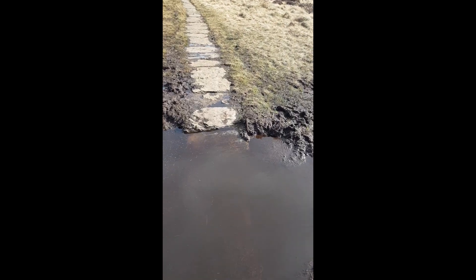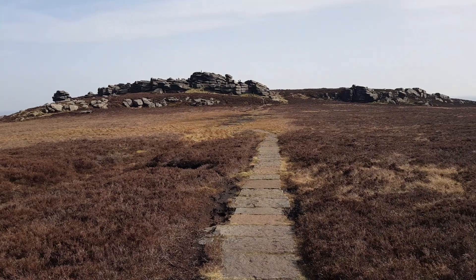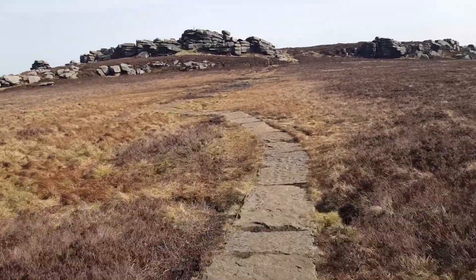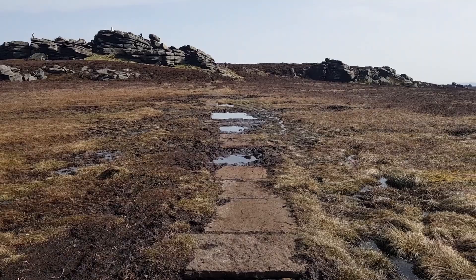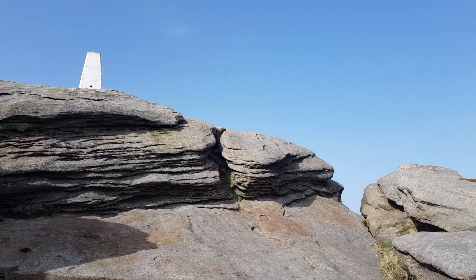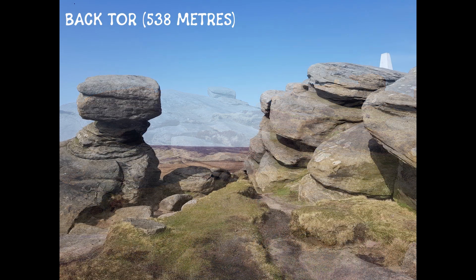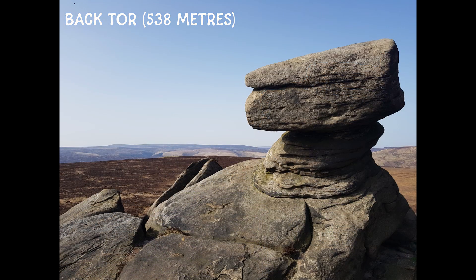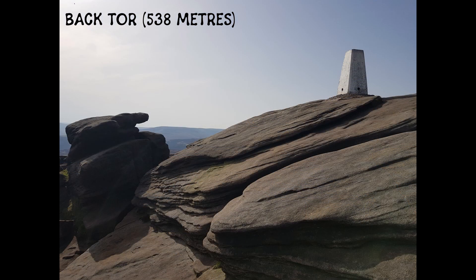I can't get over that view — that is the biggest loop ever. It's a great feeling when you see the highest point of the walk because you know from there it can only go down. I've got a few bog issues here but I'm not giving up — there has to be a way up. Reaching the summit of Back Tor at 538 metres, I was reminded that it doesn't matter what your speed is — persistence and determination to reach the summit is what counts most. Just the experience of being there, present in the moment, reaching the top, filled me with a sense of achievement.